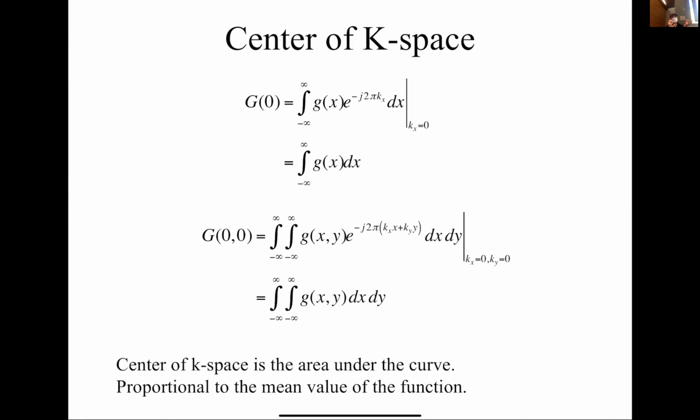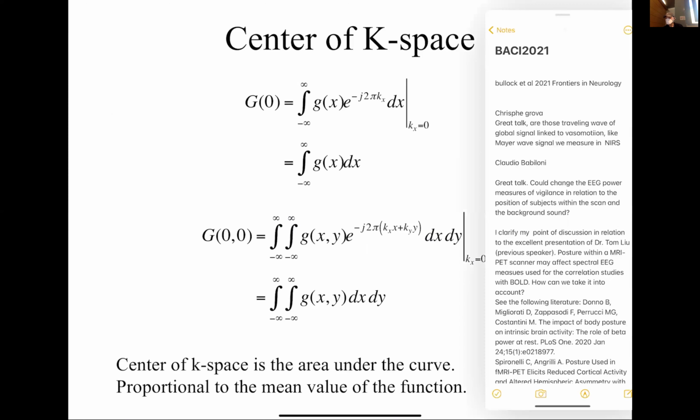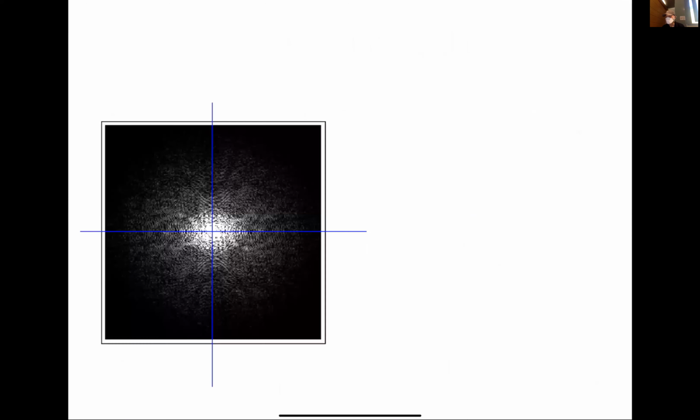So in general, the center of K-space is always going to be the strongest thing, because there's something there, and everything else is variations around that. Okay, so let's look at an example. This is the Fourier transform of someone's brain, and you can see the center of K-space is pretty bright, and it dies off as you go away from the center. The parts that are bright are the inner part of K-space, and as you go out into outer parts of K-space, there's less information out there.